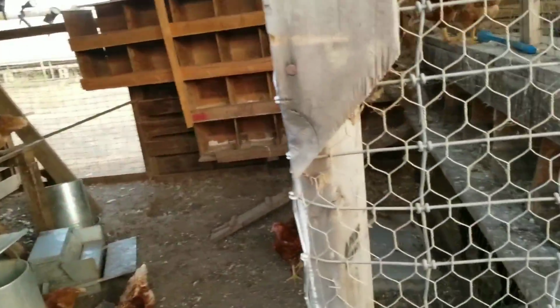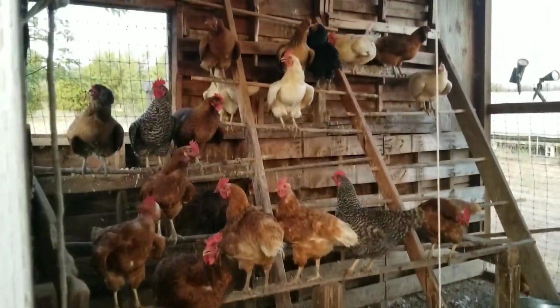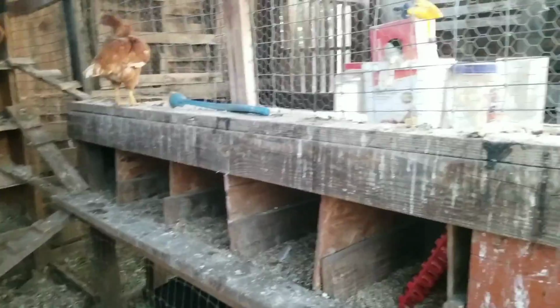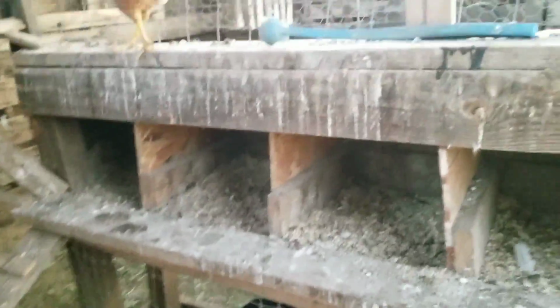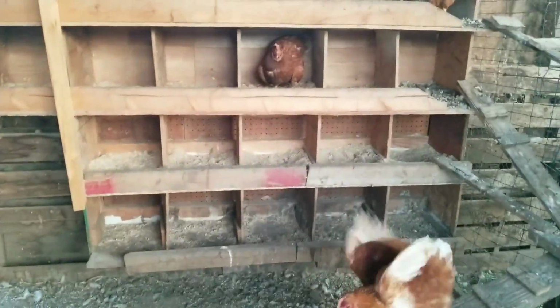So this was a horse stable, and then when we bought the place, we decided to go crazy with chickens and ducks, and so we turned it from a horse stable into a chicken and duck house. They come in here, they lay all their eggs in here, we collect them every day. I sell them to a guy who resells them at like a farmer's market type of deal.